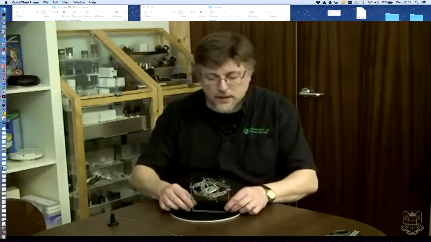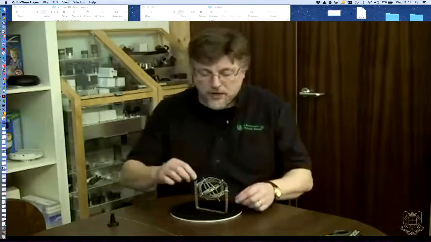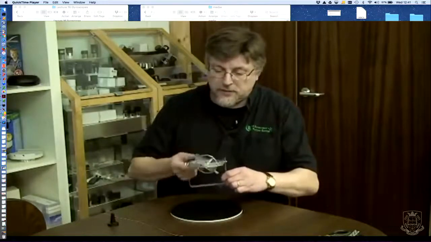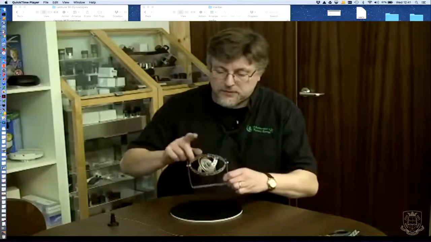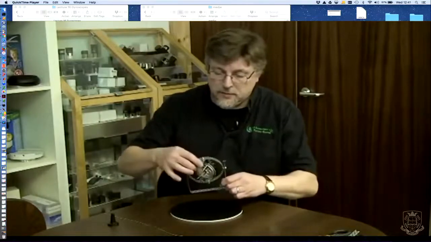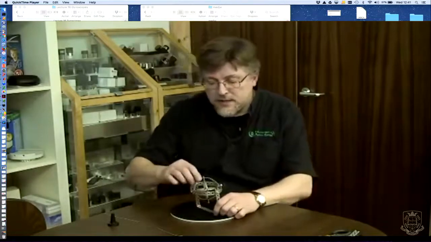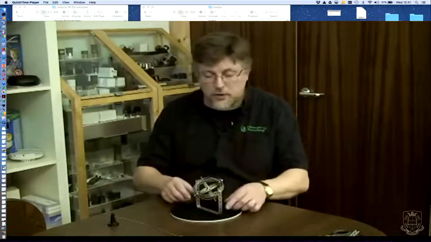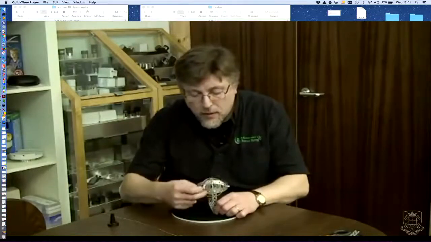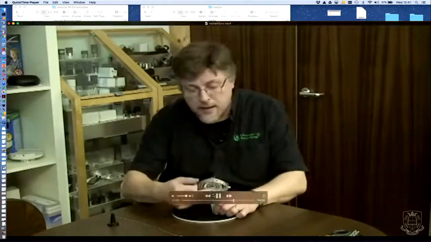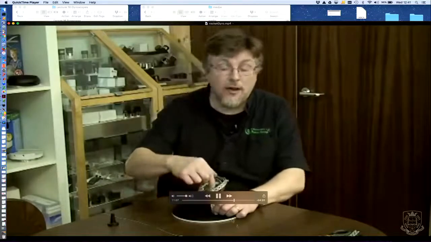Okay. Now, using that principle of the gyro holding itself back, you get a very interesting effect if we try to actually tap this backwards and forward. You can see there's a very peculiar kind of motion being induced in the gyro as I try to turn it around. Now, using this ability of the gyro to resist movement of its position, all we've got to do is introduce some method of measuring the change of angle between the gimbal frame here and the architecture of the metalwork that's actually holding it. Let's call that the rocket body itself.